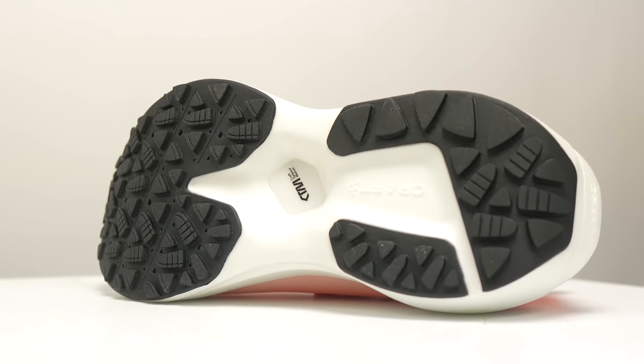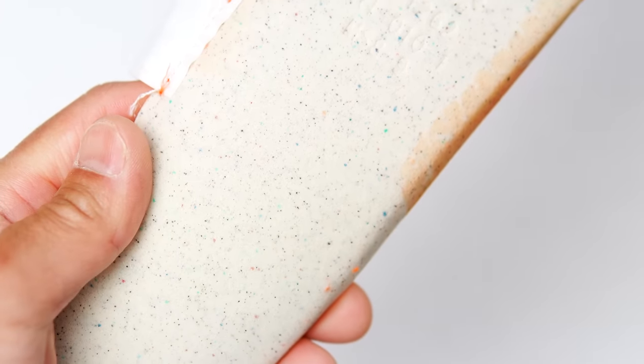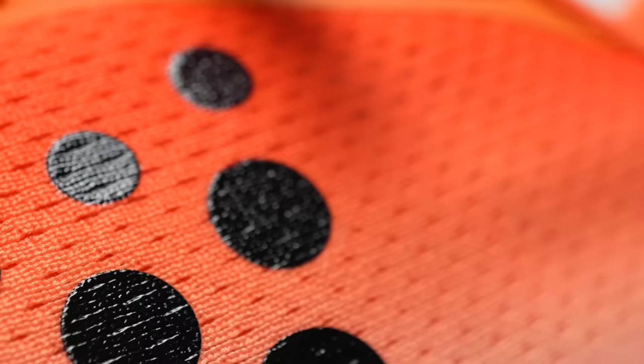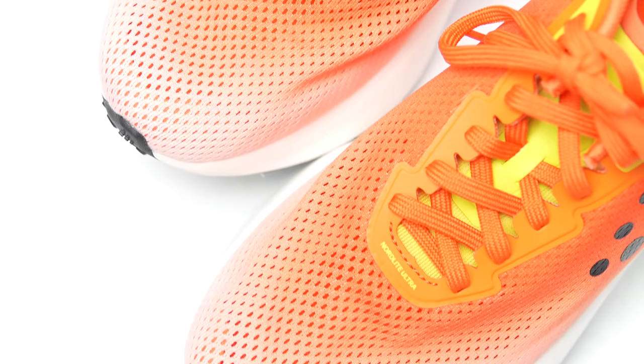Moving to the outsole, we have a rubber outsole that has beefier lugs than you see in most road running shoes. That's because for a lot of Kraft shoes, they're intended to be run not only on the road, but a little bit on the trail as well. They kind of call a lot of their shoes gravel bikes, in terms of being able to do a little bit of road, a little bit of off-road, but overall intended for a lot of endurance activity. In the insole of the shoe, we have an ortho light liner that Kraft says is also ultra rebound for maximum energy return. It is really nice and thick and very soft and very pleasant to step on. On the upper, you're going with a mono mesh that is very light, very breathable, and has almost no structure to it at all. Overall, this thing is just very floppy and it's also very roomy. I did go true to size with my normal running shoe size nine, and I felt like that was the right fit, but there was plenty of room in here, which is a lot more generous than a lot of other shoes in this category.